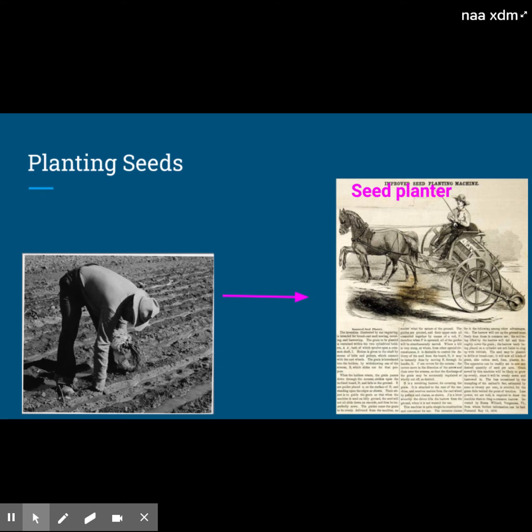Basically this is a barrel that has seed placed in it, and it has screens that are just barely big enough to allow single seeds of wheat to fall through. As this seed planter moves with the horses over here, the barrel turns around and drops seeds on a regular pattern across the ground. Does that make sense to everybody?